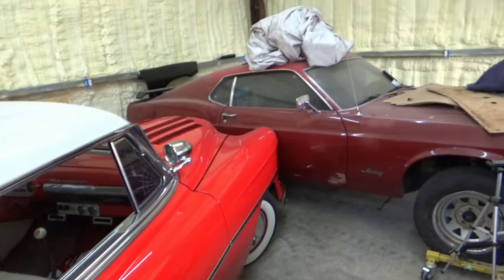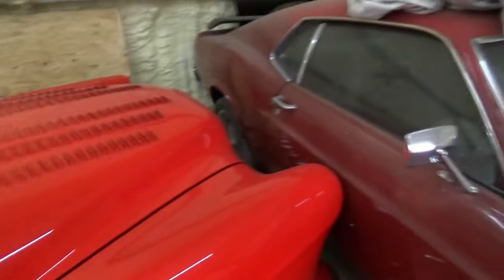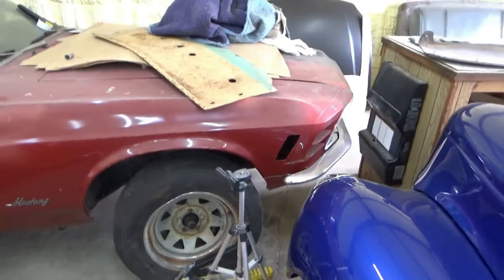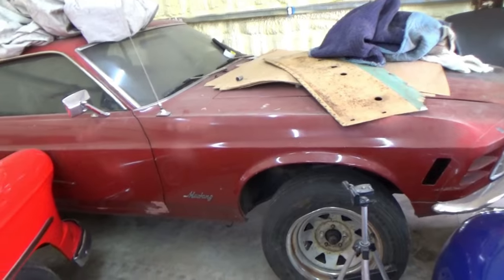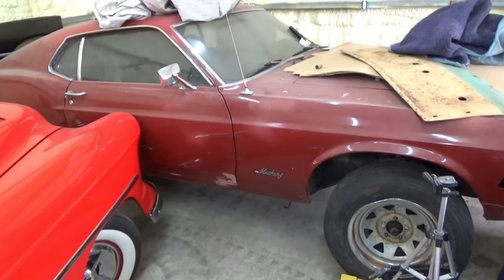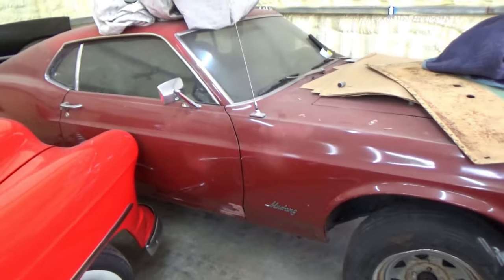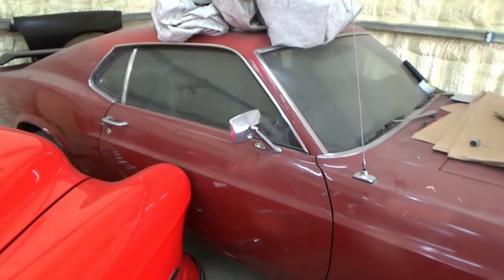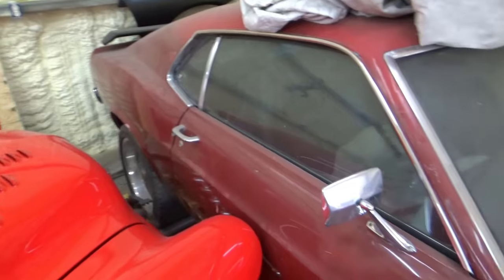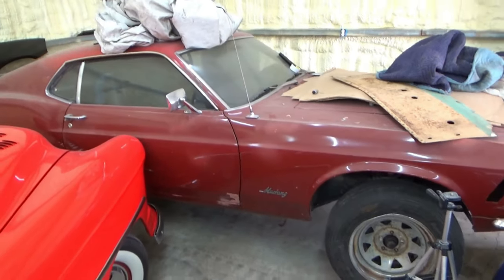Okay, right here it is. And like we said, pushed in a corner and forgot about. We're fixing to try to get it out of the corner here. We got to move a few of these old cars where we can get it out. It's already up on the wheel dolly, so that'll make it a little easier. But what it is, it's a 70 Mustang, sport roof. Was a little 351 automatic car. Plans was to pull that motor out, put a 393 with a 4-speed in it. And, you know, busy as we are, it just kind of got pushed back here, forgot about. So we're thinking about going another little different route. The first thing, we're going to start by getting it out of the corner here and get it back there on the short lift so we can start doing something with it.